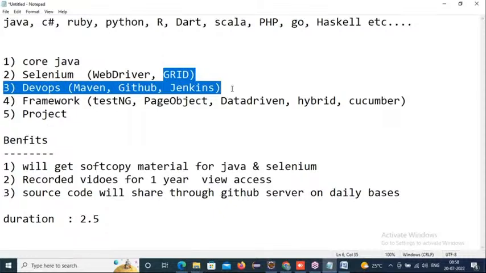If I talk about grid, it will take 4 hours to complete the grid concept. I can't complete it in 1 hour, right? And also time will be dragged. That's why only on weekends, out of 2.5 months, I will take 4 weekends to complete this Maven setup and GitHub setup, which will take 6 hours. Jenkins I will take 6 to 7 hours, like this. So 4 weekends to complete these selected concepts like grid, Maven, GitHub and Jenkins. But all the remaining concepts I will take regularly Monday to Friday, over 2.5 months.